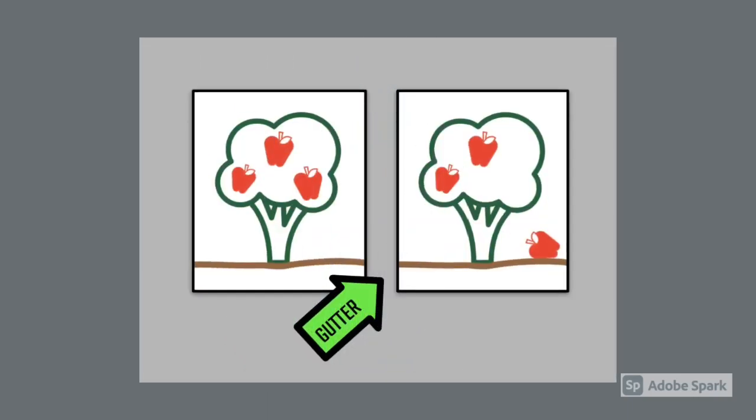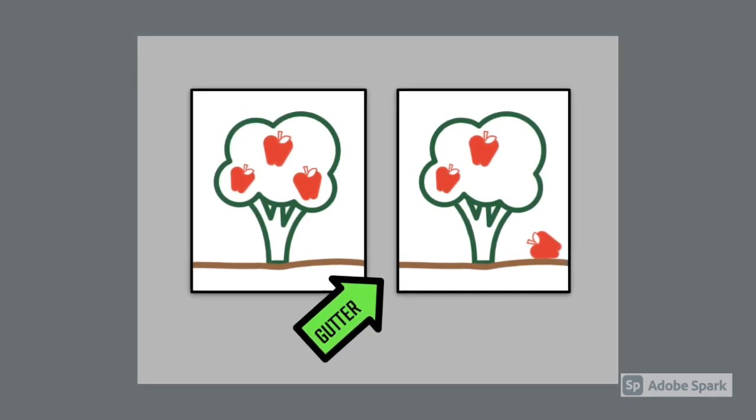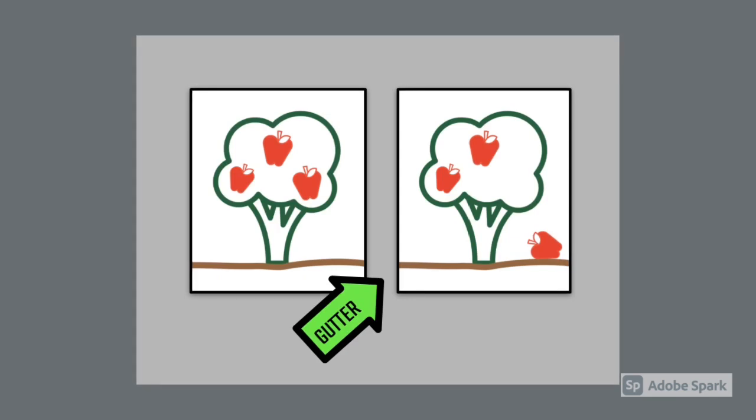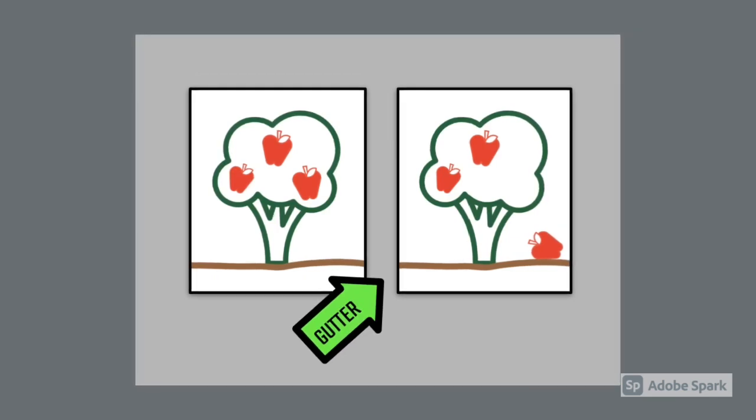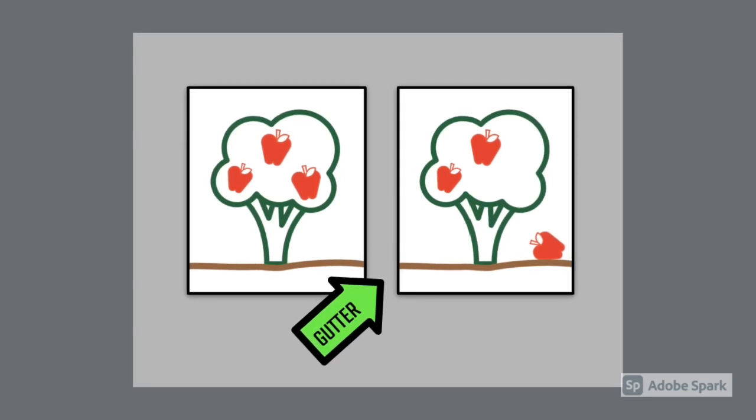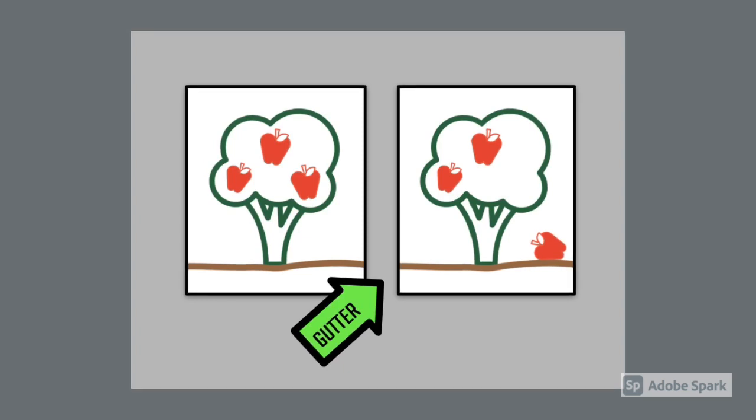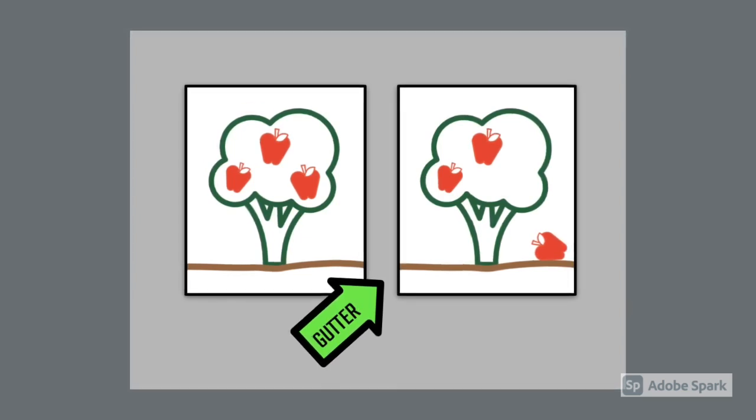Let's look at the gutter from the simple comic we saw earlier. The reader gets to decide how the apple reached the ground. Were the apples too gigantic to stay on the tree? Perhaps it was the result of a mutant squirrel attack. Maybe somebody plucked it out of the tree and decided they didn't want to eat it after all.